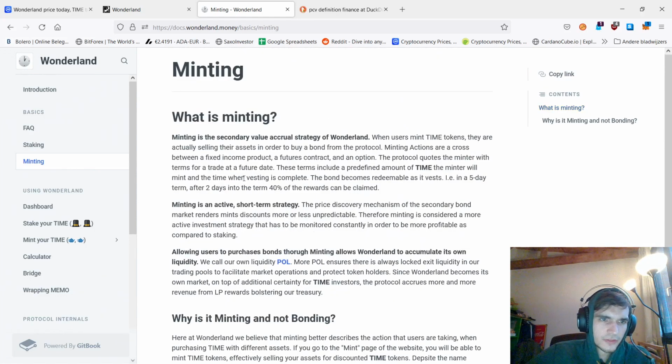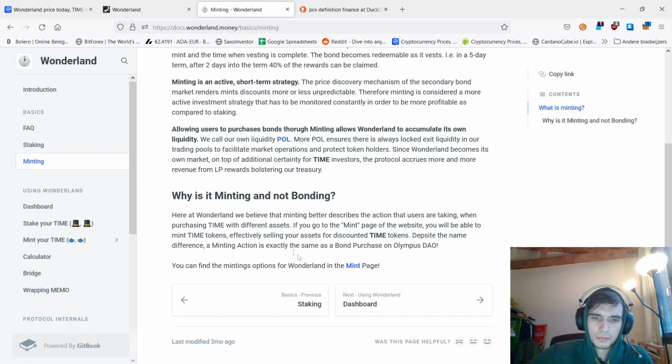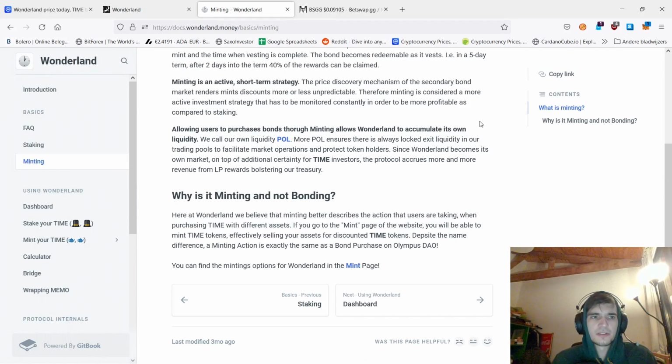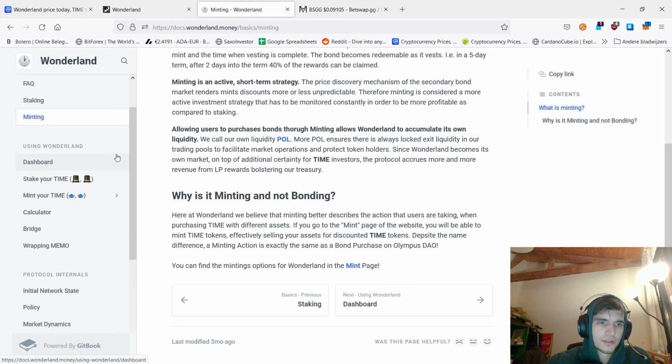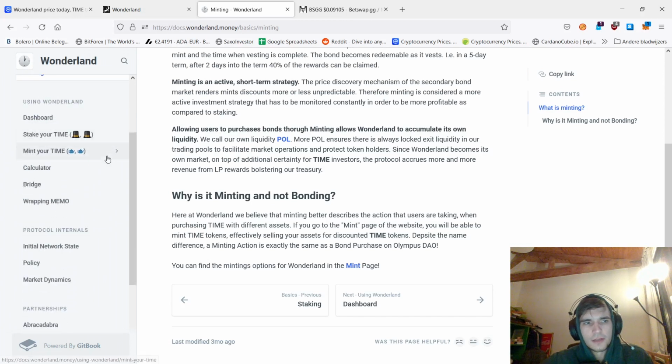Basically that's it for minting, I guess. I'm gonna take a quick break here. We saw the basic systems now for what Wonderland does: staking, minting and the treasury. Obviously we'll go more in depth in future videos when I want to research this more thoroughly, because I don't know everything yet and I'm still learning with you guys at this point. But I'm just giving you my 2 cents of what this is. Let's continue with the documentation.